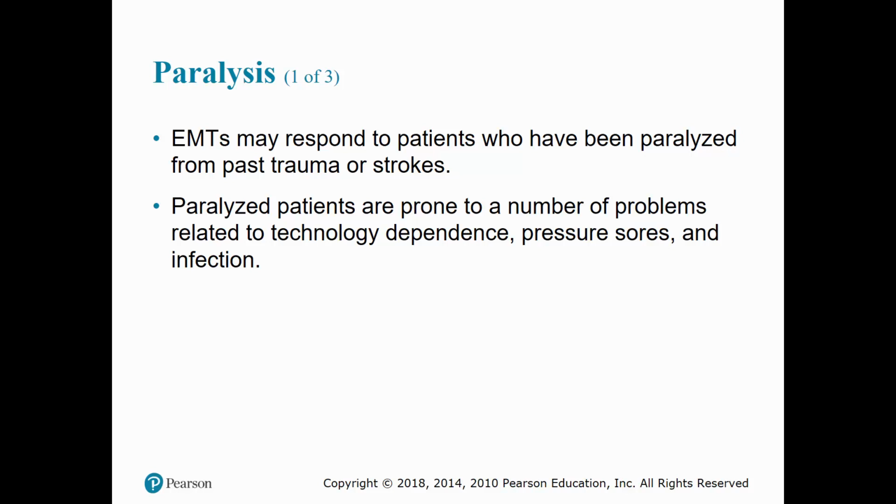Paralysis. This paralysis can be caused by a variety of different things, such as trauma or strokes. These patients are prone to a number of secondary issues, ranging anywhere from technology dependence to pressure sores if they're not turned properly, to possible infection of those pressure sores as well as other areas.